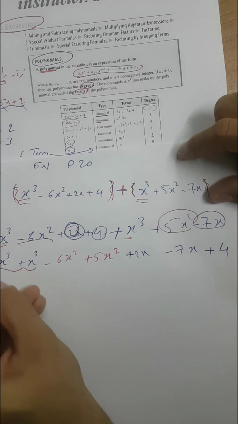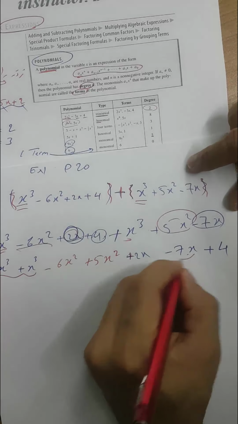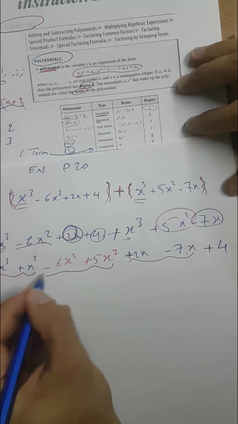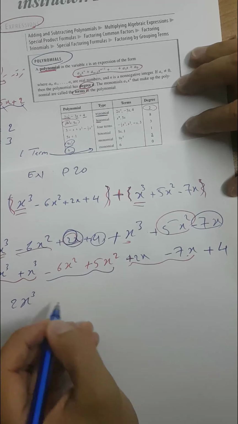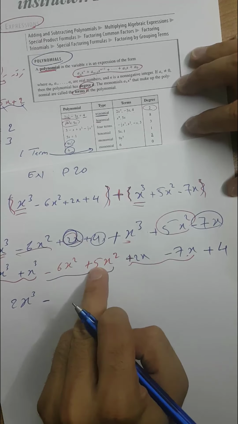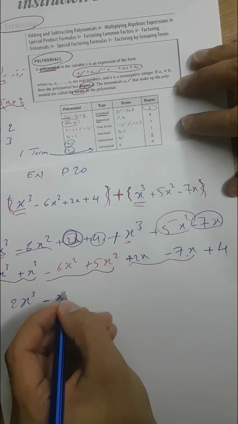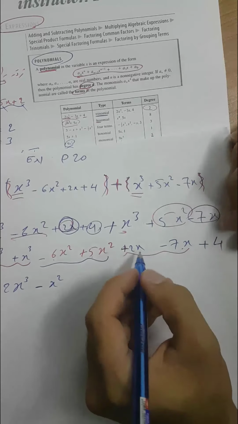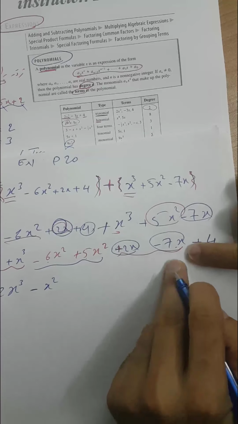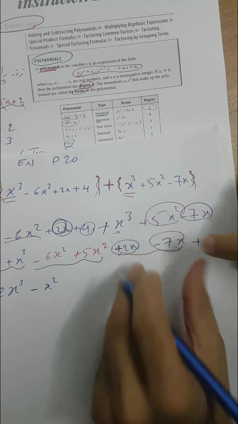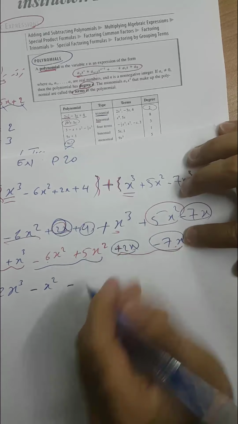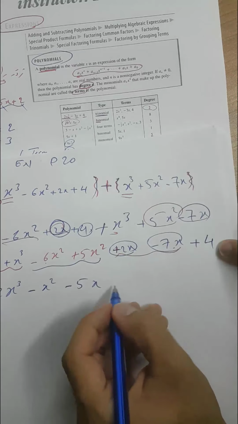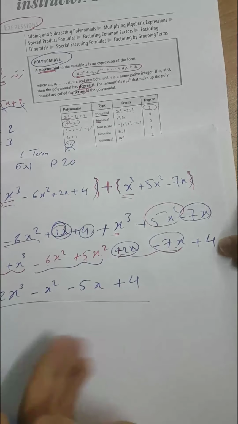So this is the common thing that you have after arranging it. So 1 is equal to 2x cubed minus 6 plus 5. It remains just 1x squared minus 6 plus 5. Again, we have minus 7 plus 2x. So it remains between 5 and 7 and 2. We get 5x, and also 4. That's all that you need.